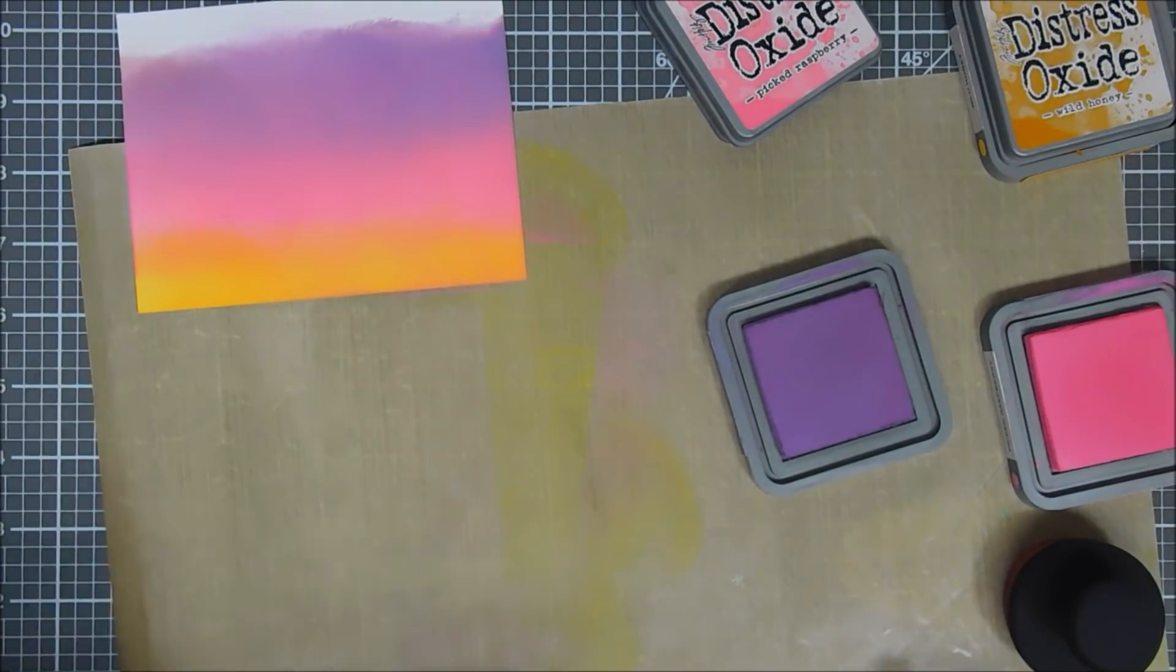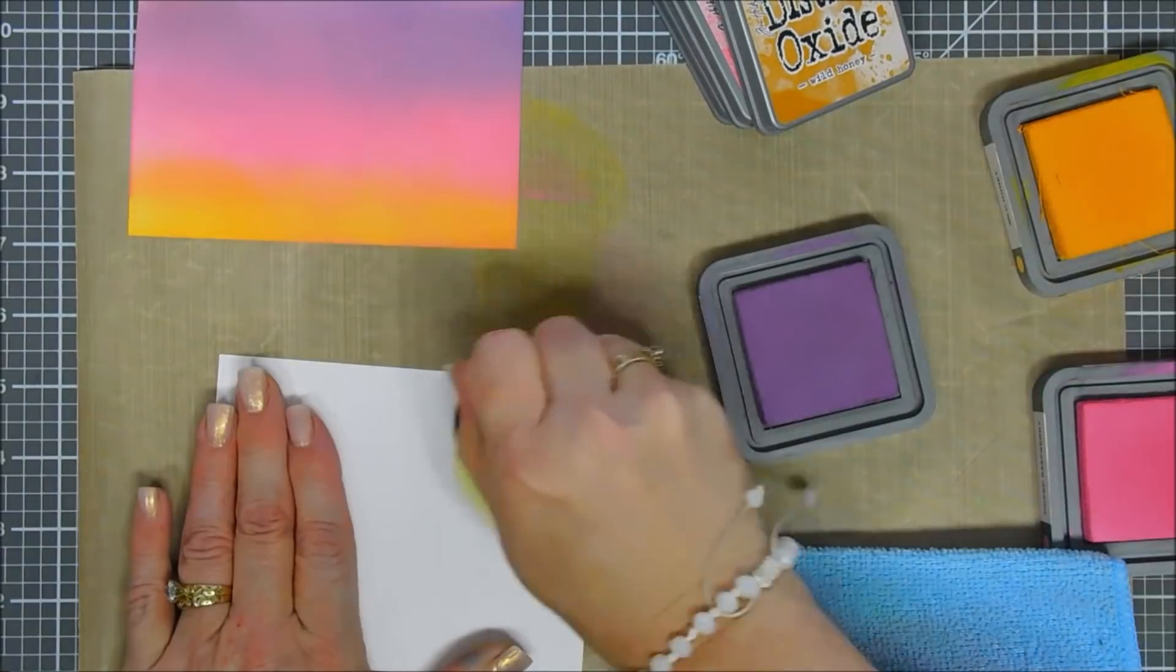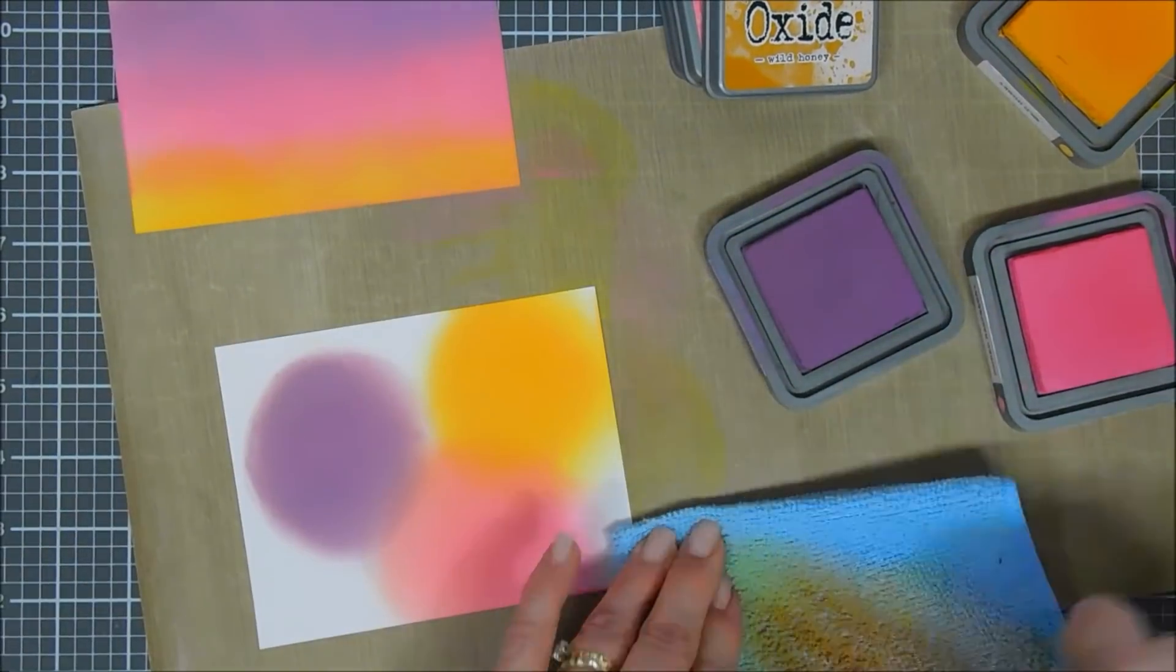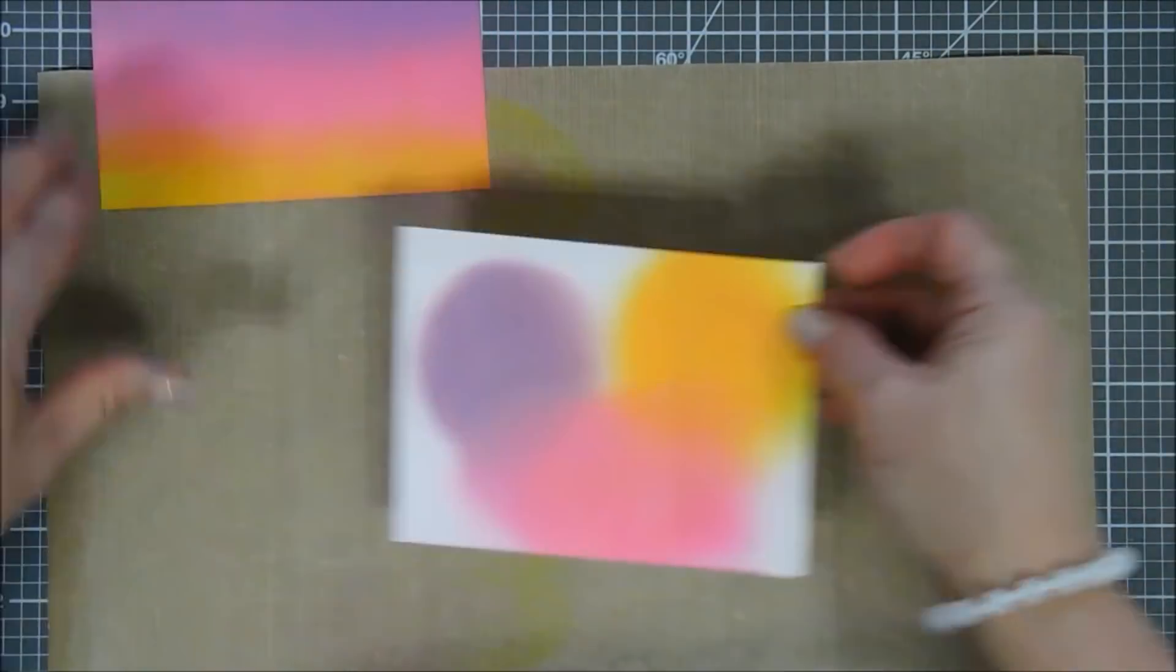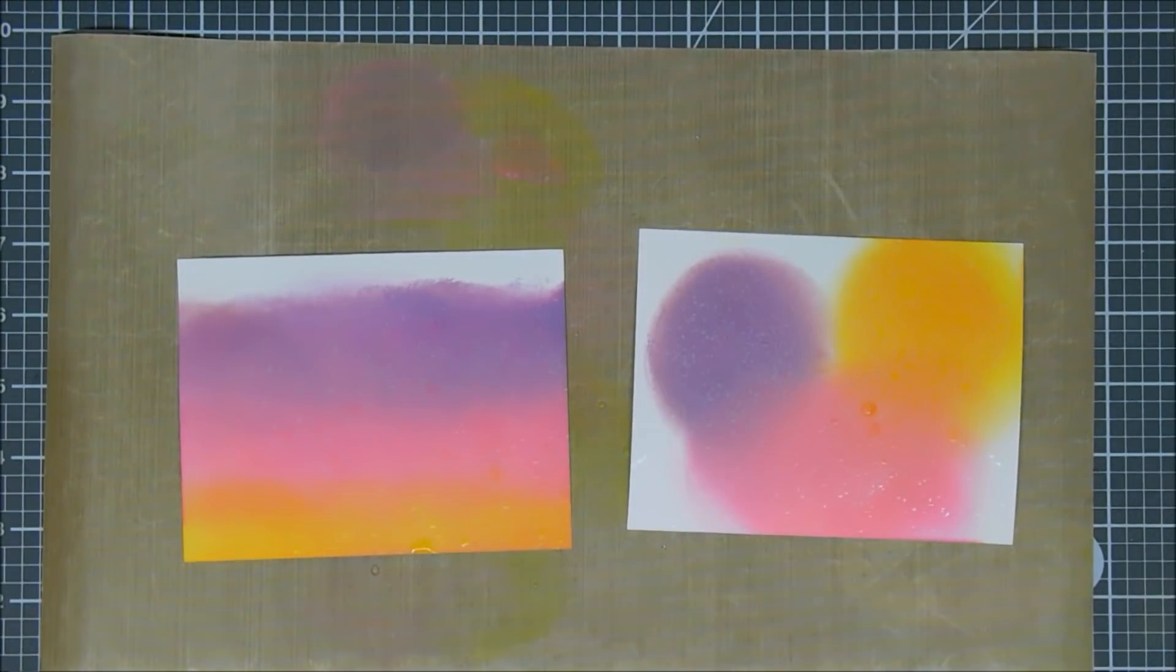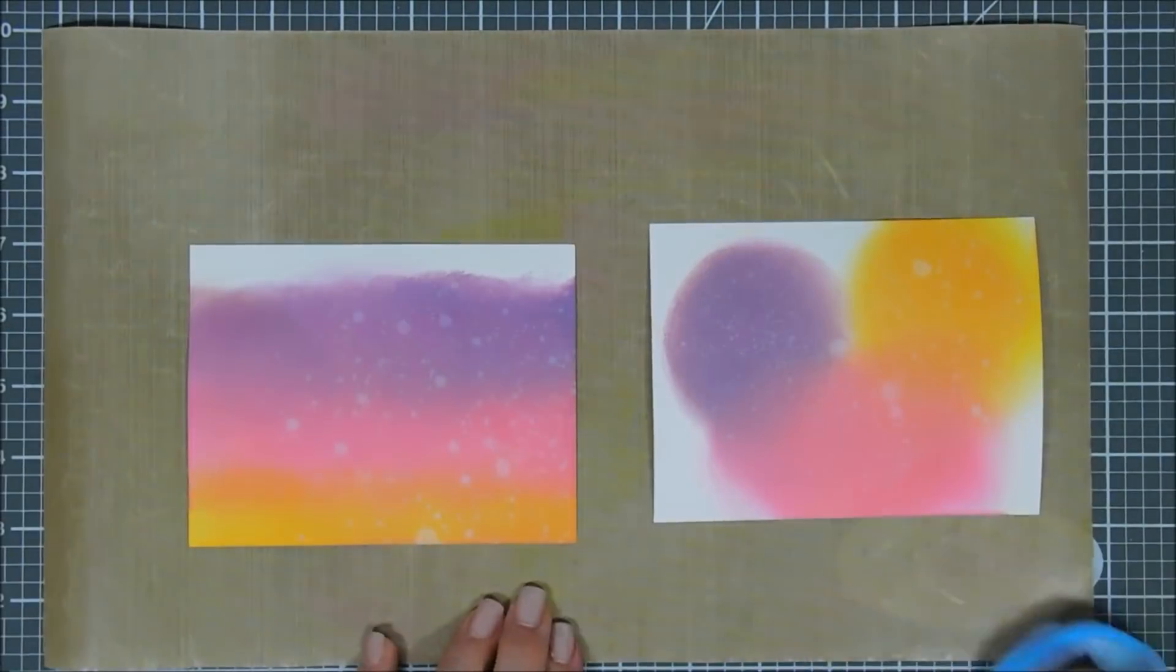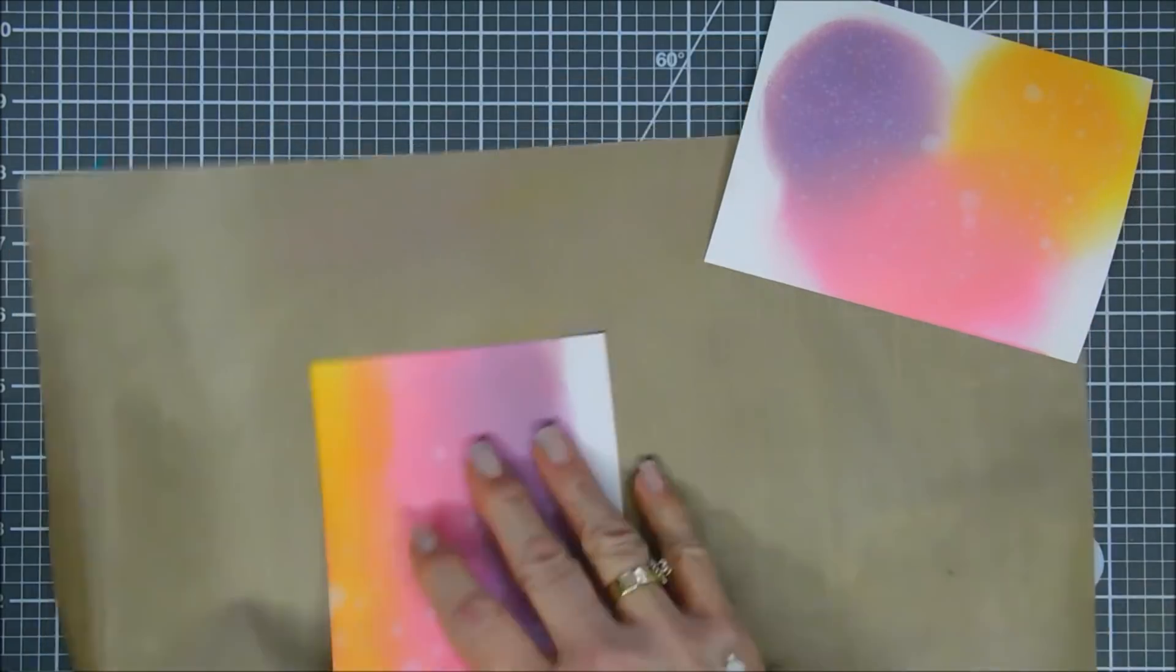Now while we have our inks out I'm going to create some circles on another piece of white cardstock. These circles you want to make large enough to where that die that cuts out the background will fit over them. And I'm kind of overlapping them adding a little bit of color, different color in each one of those circles. So this is what our panels look like. We're going to add some water droplets. We're going to distress some of this ink and add some texture to it. And I think the color combination is going to look really good with the artsy side of these dies.